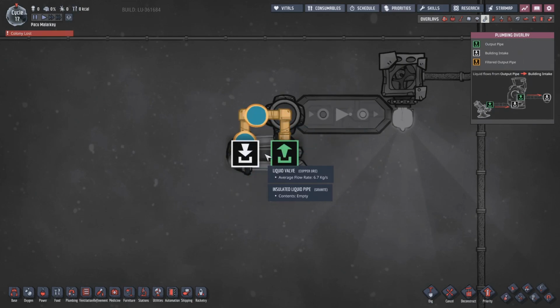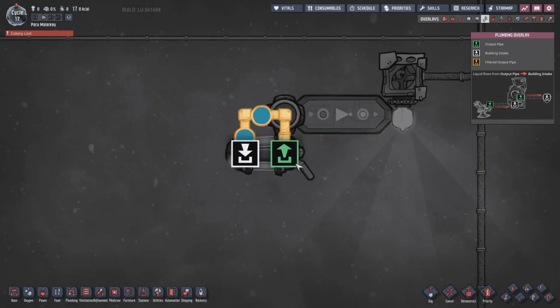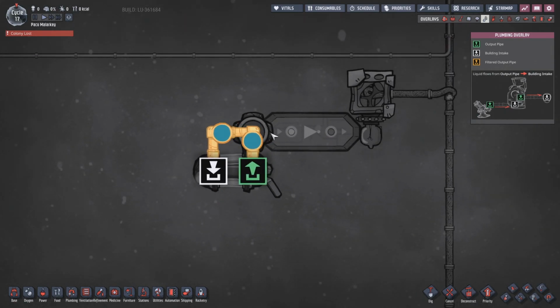Now a valve, its input and its output are technically one piece of pipe. So even though we've got what looks like 1, 2, 3, 4 pieces of pipe here, the valve is kind of a magical thing, like a bridge. It's considered as one output, one port. So what we have here is 2 packets of water in 3 pieces of pipe, and we've got an element sensor.